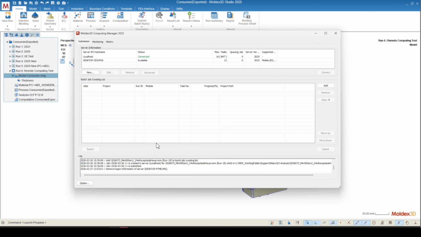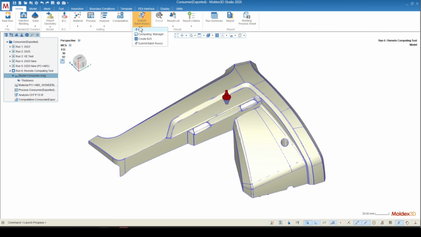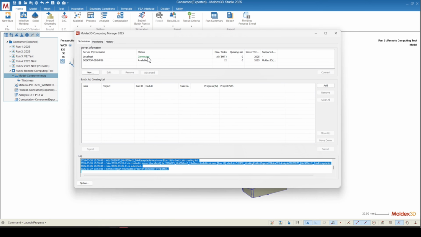Normally, when you go to run an analysis in Moldex3D, you'll be using what's called the local host. The local host will be installed automatically, and when you hit run on your analysis, it will use that local host to run your computation for you. However, you can actually set up additional connections to run simulations externally, and once the simulation is completed, that will involve an upload of the simulation data to that machine's domain. The simulation will run there using the version installed, and then that information can be downloaded back to your machine, so you can review the results and so on and so forth.